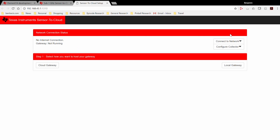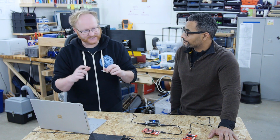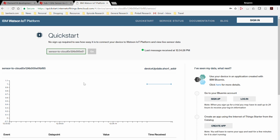Connect to network. Okay, so let's see. Cloud gateway. Local gateway. Configure collector. I thought we were going to do the cloud gateway through IBM. Fine, let's do cloud gateway. So this reminds me of when I set up the Alexa device, like those plug controls. I actually had to connect my phone to the Thing's Wi-Fi and then tell it to connect to the shop's Wi-Fi. So it's the IBM Watson IoT platform. Oh yeah, Watson, this is what you were thinking of earlier.